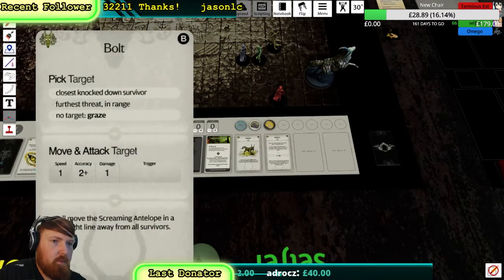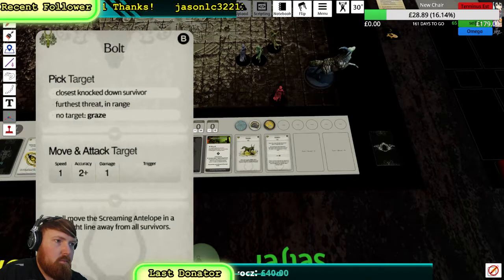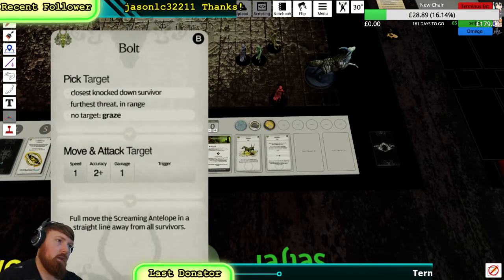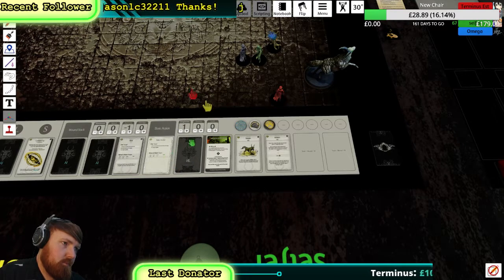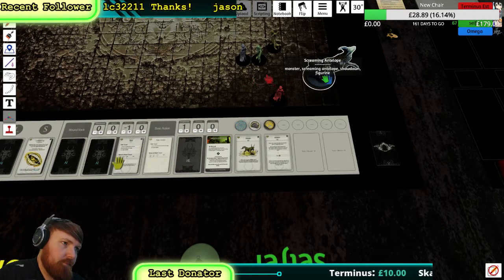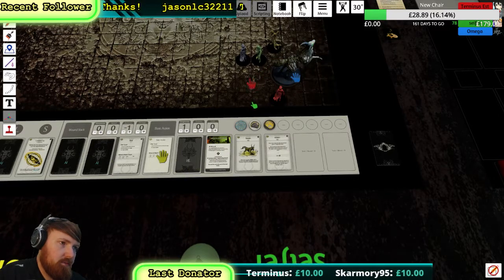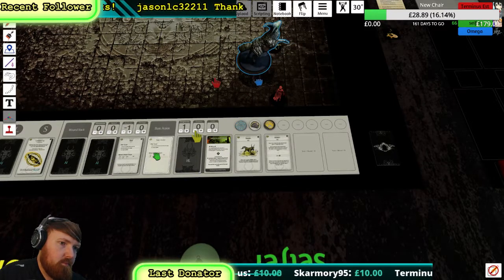So... Fault this, I guess. So, you can move it this way and down, or you can move it round and down. What? No, it's going to go to Omega. Oh, did you put Bolt?